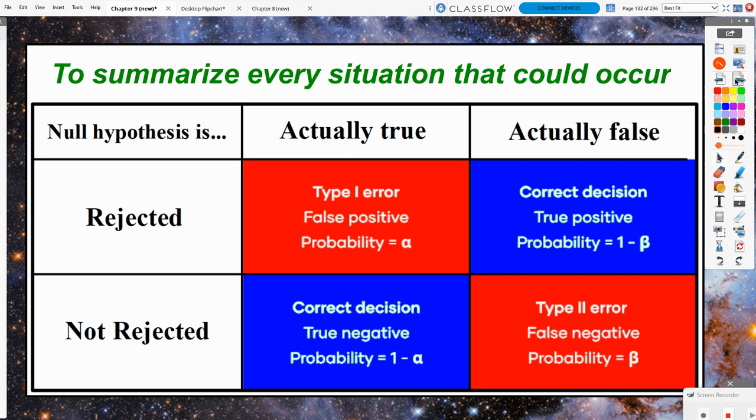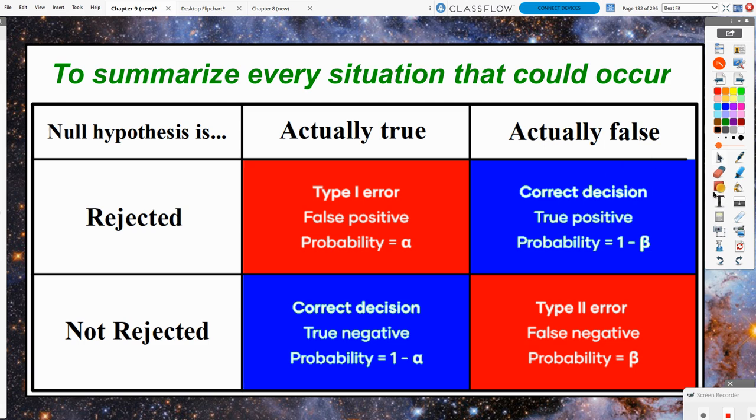And then I want to finish us off with this, that this is really a summary of all the situations that really could occur. And so 2 of them are good things and 2 of them are bad things. We got our 2 errors and not our 2 errors. So if the null hypothesis is actually true, but we reject it, that was a type 1 error. That was a false positive, and it has a probability of alpha. But what if the null hypothesis is really true and we don't reject it? Well, if it's really true, we shouldn't reject it. So that would be a correct decision to make, and it's really having a true negative result. And that's the opposite of our type 1 error.